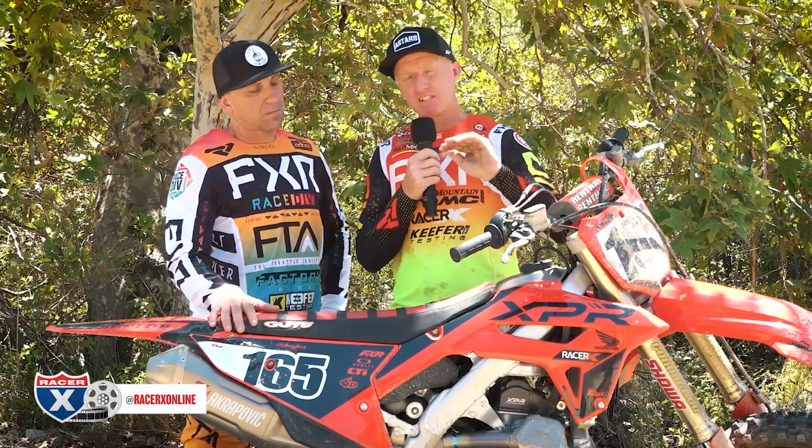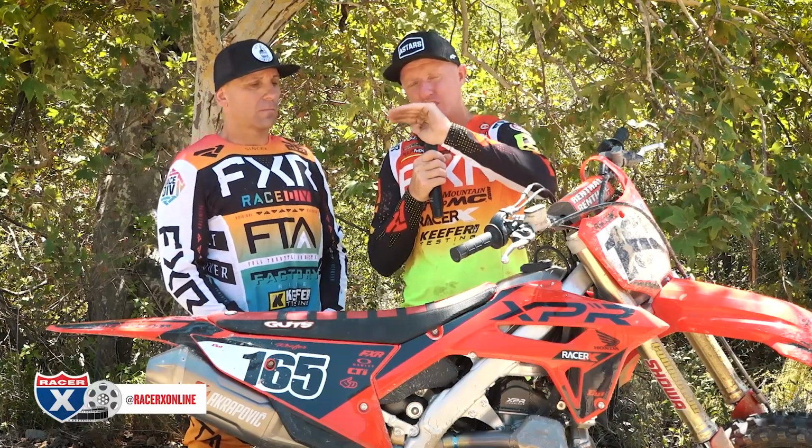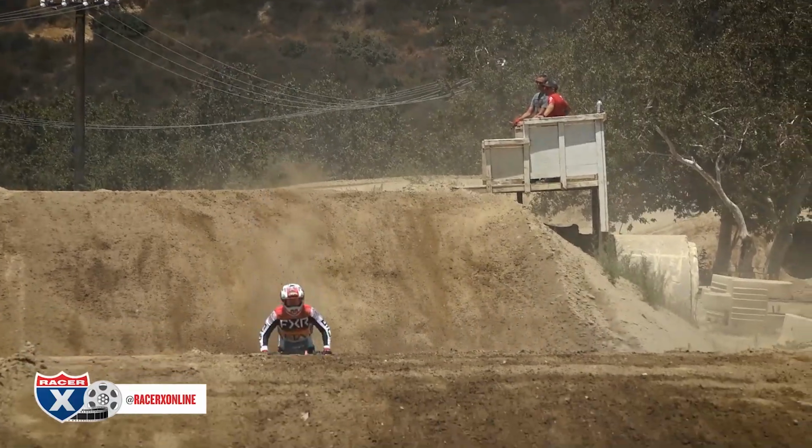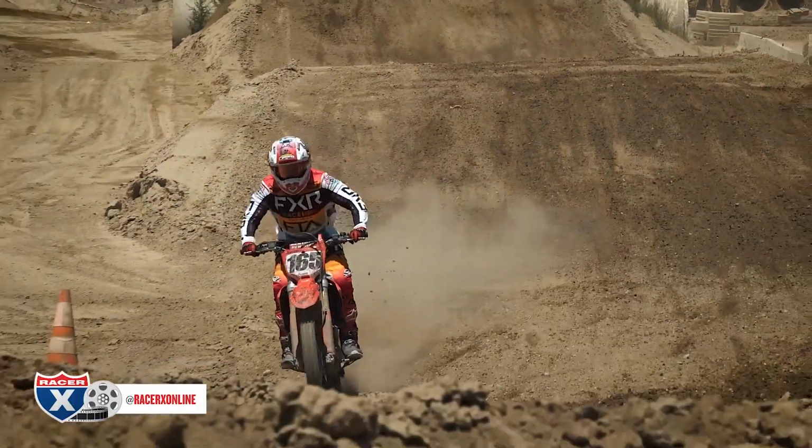So if there is a disclaimer right here, Honda does not recommend doing this, but I have tried it and I've noticed a difference. So by doing that, and you guys need to calm down at home, don't just start grinding away your frame, but I just kissed it with a file, and you will see it. We'll do a close-up here with the camera. The very top of the shock tower just has an edge on it, and I just file that edge down just a little bit, just to make it chamfered a little bit. And there's two sides. You can file one, go ride it, and see if you can feel a difference. If you can't, do the other side, just the two top sides, and that will create more compliancy in the rear end.